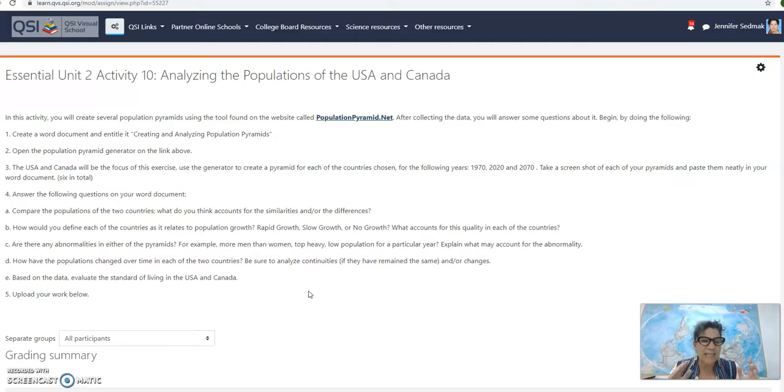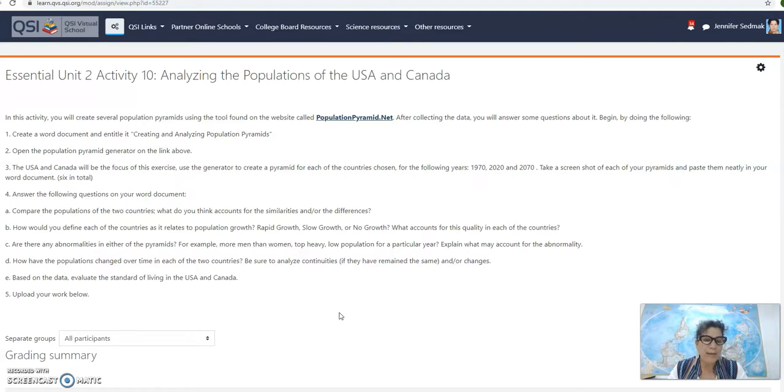So kind of break down the population pyramids in those 3 different main age brackets and compare the 2 countries. How are they similar? How are they different? And then as you examine the population pyramids, then move further through my questions. Are these 2 countries experiencing rapid growth, where the pyramid would really be like a triangle? Is there slow growth, or is there no growth?